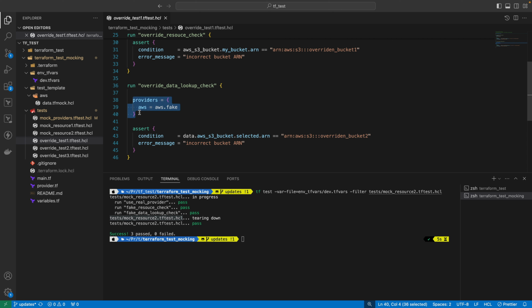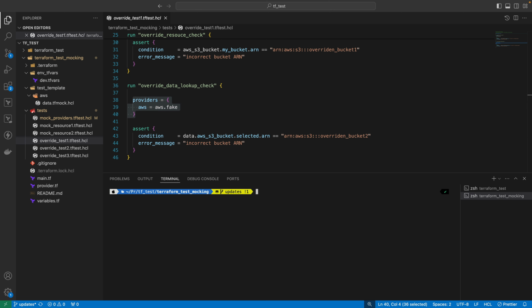This is the most important: provider is equal to aws.fake. So now let's copy this name and just paste the name here. The var file we must pass, because this module is pointing to here.